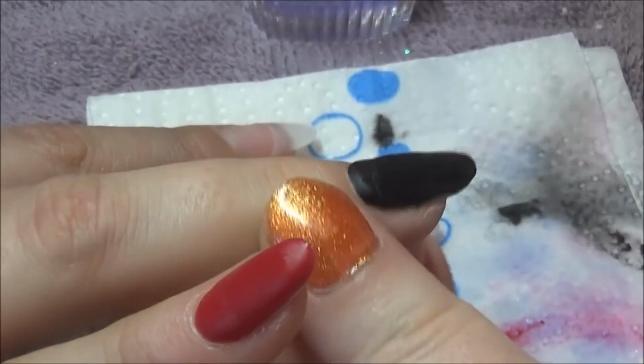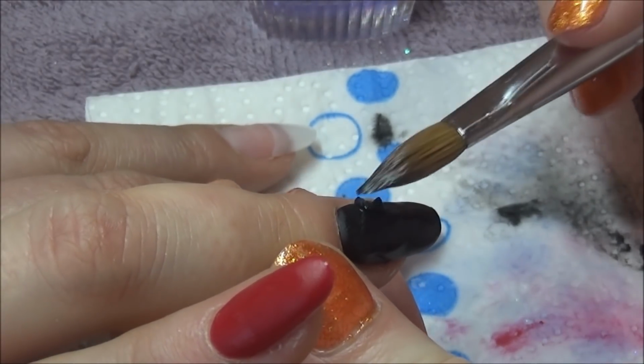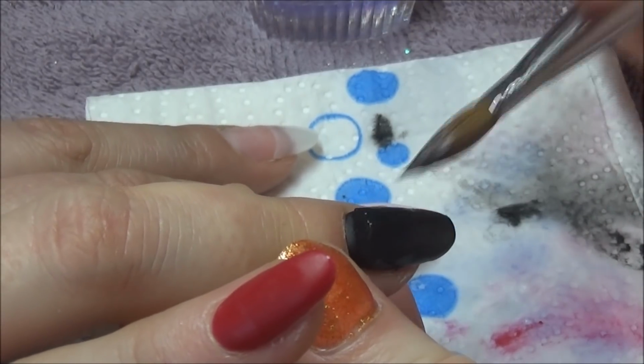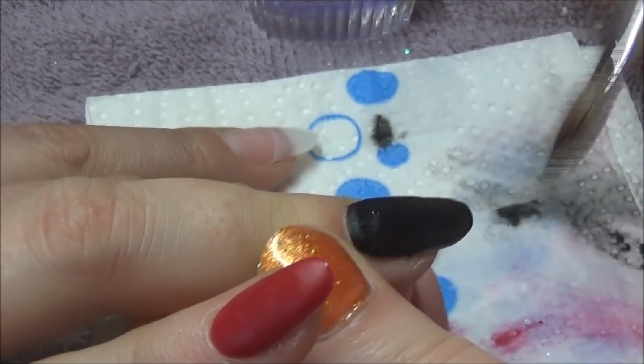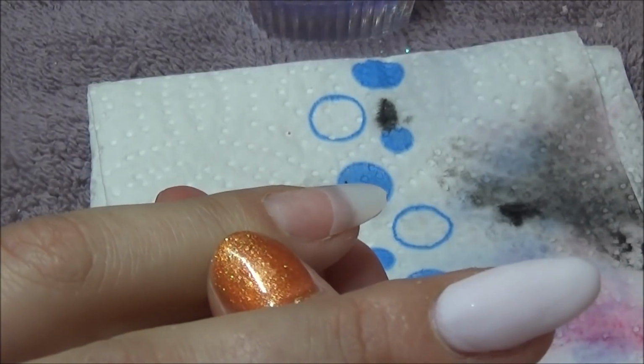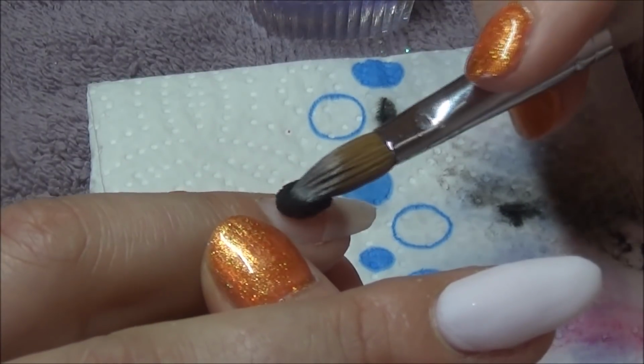And that I'm putting that on this. Am I putting that on the index finger? I think it is. Yeah. So I just had a little bit on the side there that I hadn't fully covered. So I just went in with a small bead there and covered that. And then just doing the exact same thing on her index finger.